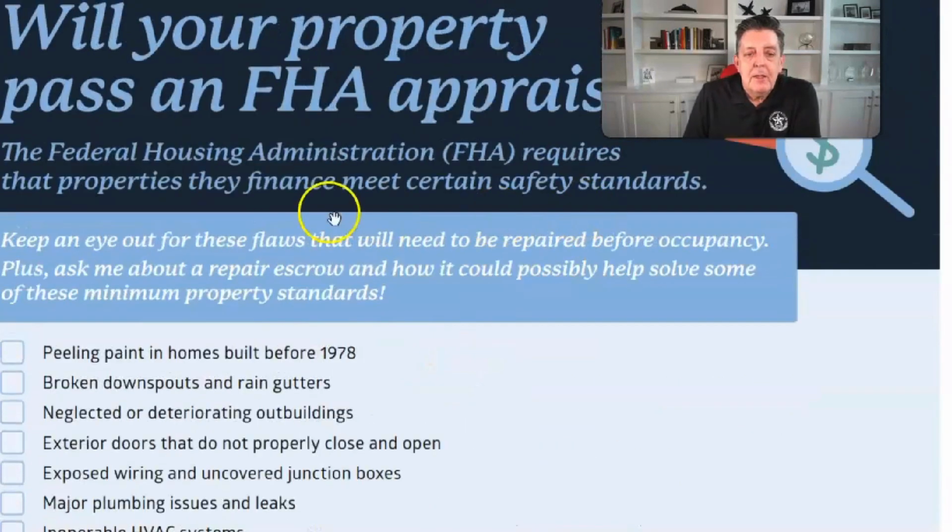But here's the cool thing. For all of the more normal, minor stuff, we have a repair escrow available. What that means is we can structure into the purchase contract up to $5,000 of funds to be set aside at closing for repairs to take place after closing. So you can still buy, have an insured FHA loan for your buyer, and the seller gets paid. You don't have to wait to close the loan. As a lender, we hold that back, and we do that for all the small stuff. For big stuff such as structural, like foundation and roof, we need vendors who are willing to get paid at close. So there are ways to handle those as well.